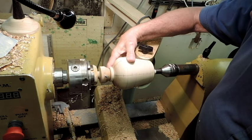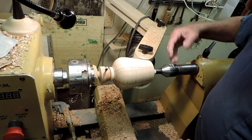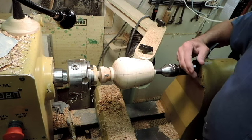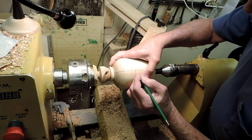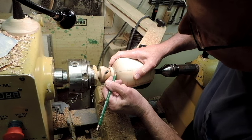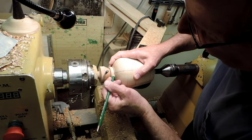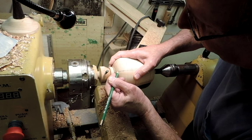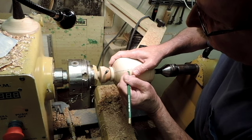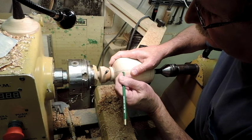So to get that pattern on my little vase, I remount it in the lathe, not with a lot of pressure, but it just makes it easier for me to draw. And I'm going to draw on either side of my center lines. I'm going to guesstimate about 1/8 of an inch all the way around.